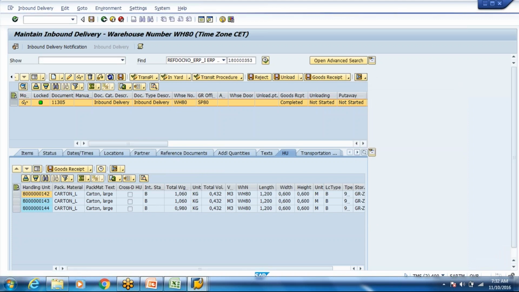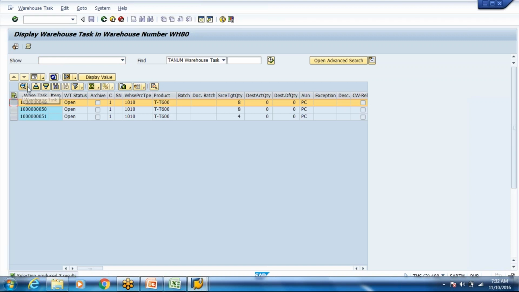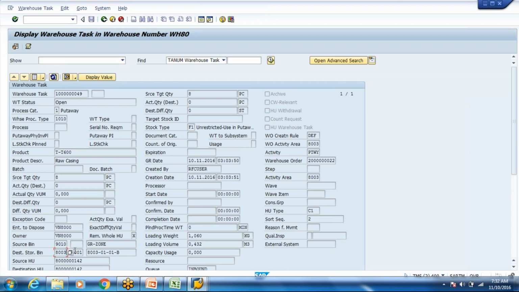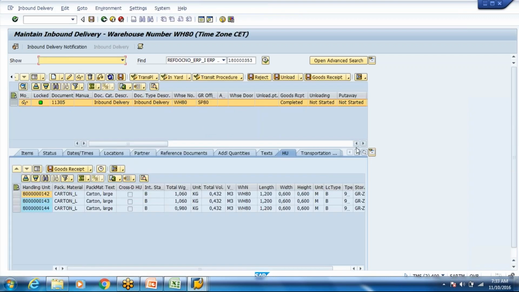So I hope the task will be created because we have automatic warehouse task set. You can see the task is now created for it to move into the 8003-001 section, but you can see it's going into the B bin. It's not going into A. Correct. It's going into B because in A the bin type is P002. We have told it that if it is coming in a carton, it should go into the storage bin type P001, which starts from level B. So what we can do is also try to see the log here, how the bin is searched. Let me see.